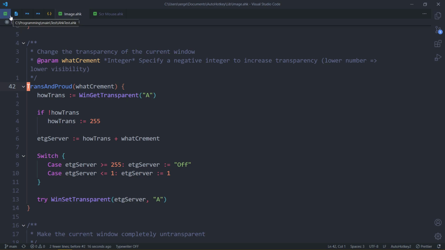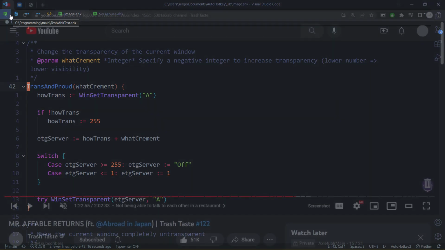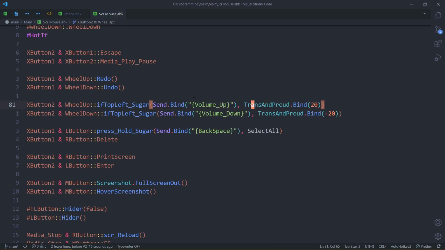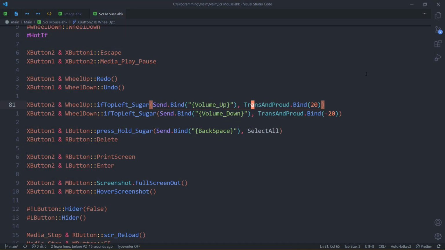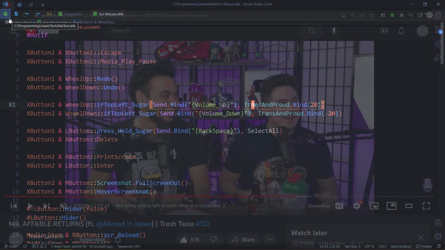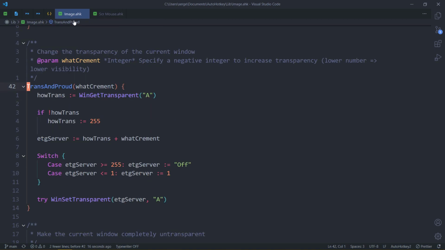So I go wheel down, it's minus 20, minus 20, minus 20, so on, and then back. So you can specify whatever you like. Maybe you like 1, well, you would have to scroll a lot to change something, but maybe you like the bit by bit nature of 1. Maybe you like 50, like big changes that are easily visible. It's up to you. Maybe you will not even have that on the mouse. There it is, you can do it.